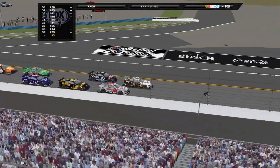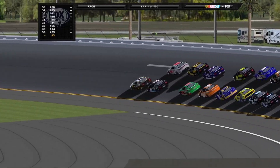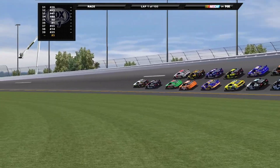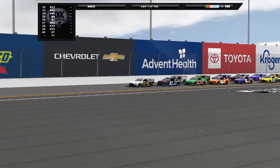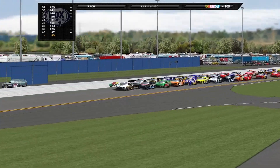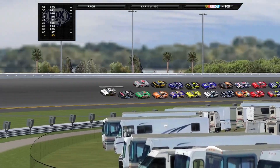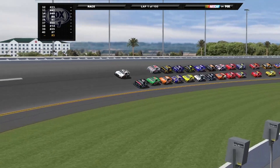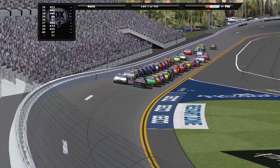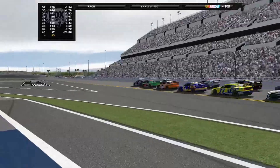As we look back up front, Dale Jarrett is able to get away easy on that inside lane. For a moment it looked like he was going to pull up to the outside in front of Sterling Marlin, but he didn't, and has Kurt Busch right behind him on the inside. Young driver at this time, Kurt Busch. Also another young driver on the outside in Matt Kenseth. Kurt Busch saw the moment to go to the inside of Dale Jarrett, took it, and is going to lead the first lap of this race.